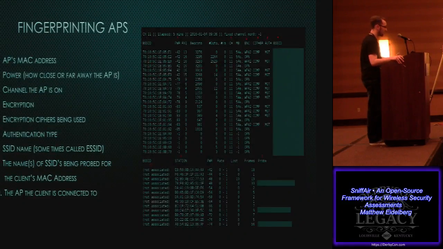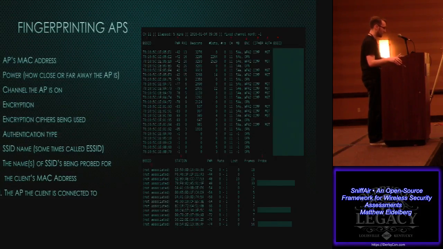Looking at a common tool, this is an output of Airodump. You can see the MAC address and the power. What power denotes is how close you are, so the lower the value, the closer you are. This helps determine which access points are in your area or might be two blocks down or in a building across the street. The channel, as I mentioned, there can be multiple different channels that an access point can sit on. The encryption, the cipher being used, the authentication type, and the names of the SSIDs associated with it. They're also sometimes called ESSIDs depending on the tool.